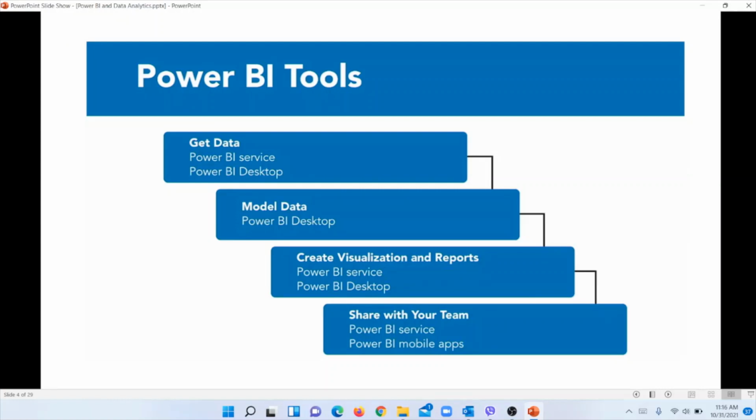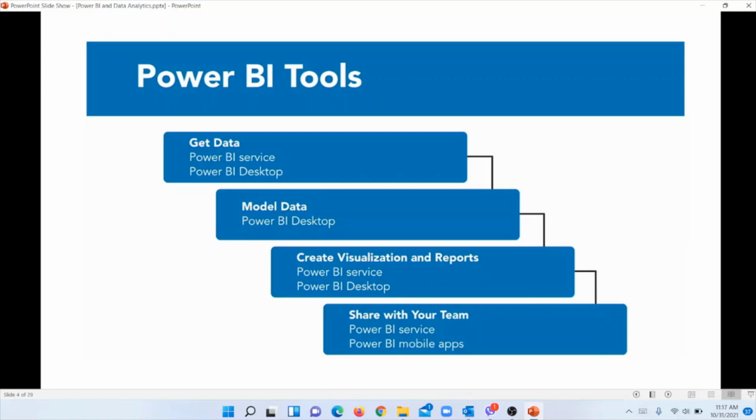So it's better to use Power BI desktop for modeling and analyzing the data rather than Power BI service. Power BI service is great for getting the data in and also visualizing the data, creating the visuals and the reports out of it. But Power BI desktop is better for modeling the data.